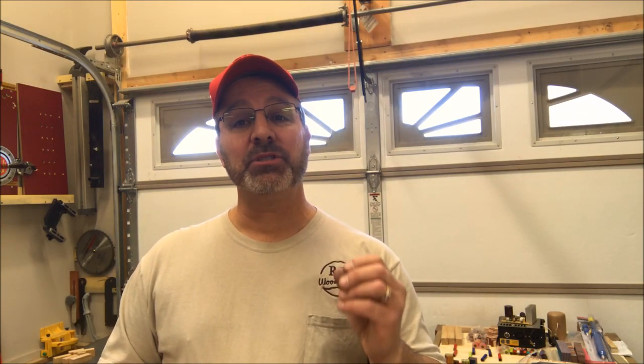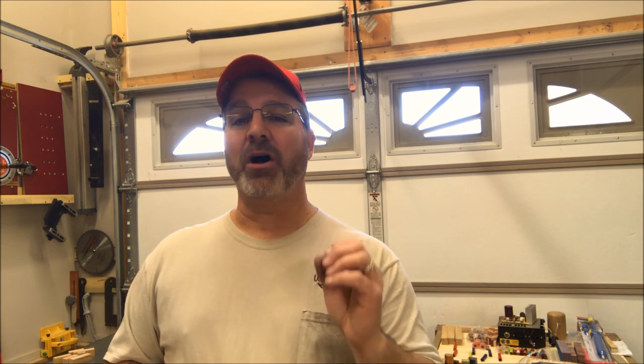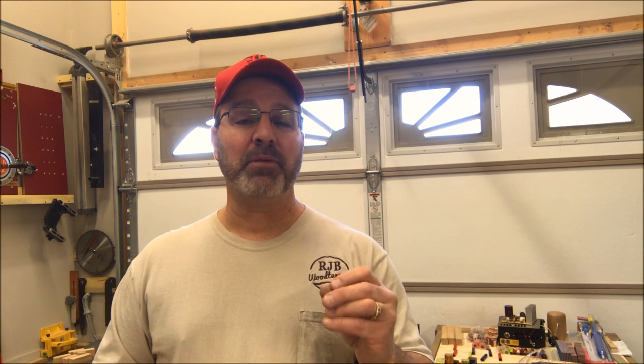Today I'm going to attempt to turn a pen blank sent to me all the way from Germany by Andy Haas. Now Andy is the pen blank manufacturer over on Instagram, and that's where I first met him. He's always putting out photos of these incredible blanks that he's making. He made this blank called a cracked wood blank, where he took a piece of wood, and I'm not sure what the process is, but he crushes the wood and it forms all these fissures in the wood, and then he fills them with resin, and it produces these incredible looking blanks.